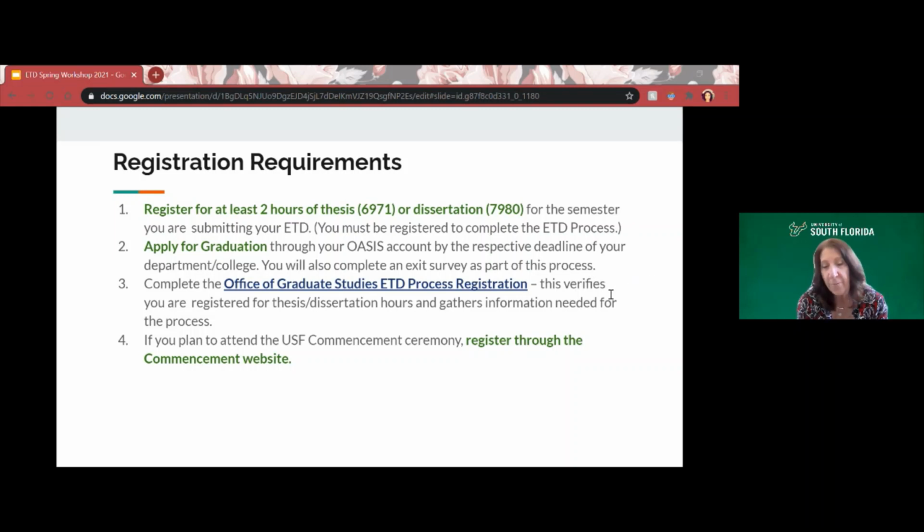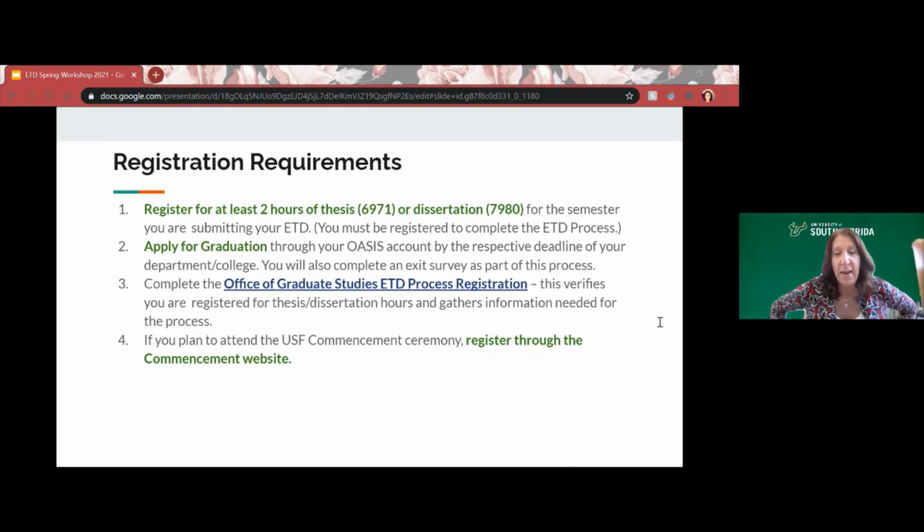The only way to get rid of the Z grade in the final semester is to submit your thesis or dissertation and have it approved by our office. Then I send a list over to the registrar who turns the last Z into an S. We don't change the other ones because you didn't finish it in those semesters. The Z has no impact on your GPA and it doesn't affect your transcript in any way. What matters is an S in the last semester, okay? So you've got to be registered for 2 hours. Then you need to complete the ETD registration process. So you have to register for ETD.